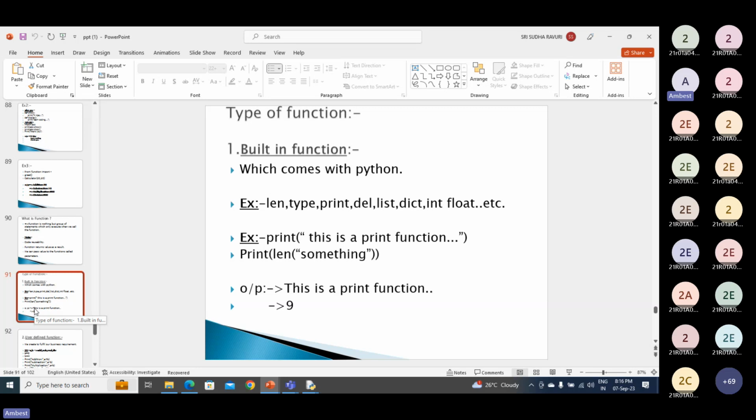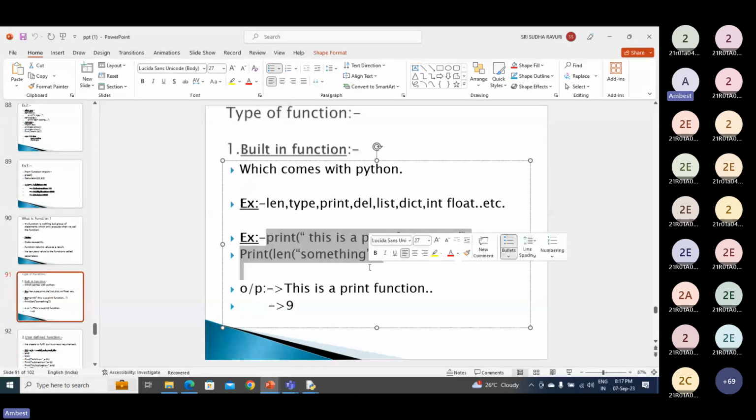You got it right. What is a function? A function is nothing but a group of statements which only execute when we call the function. We'll be executing this.